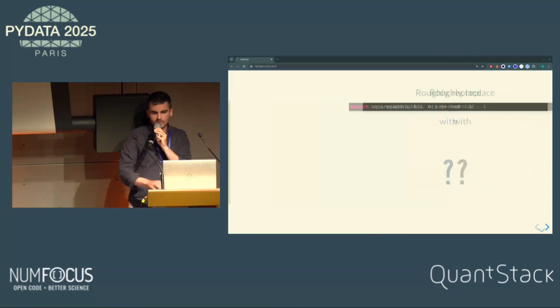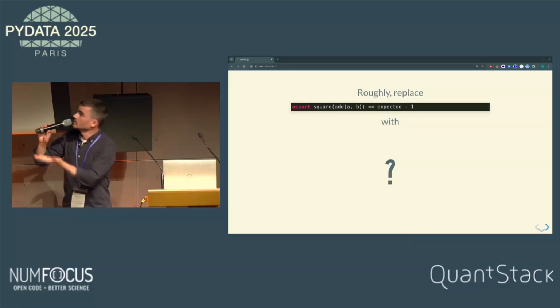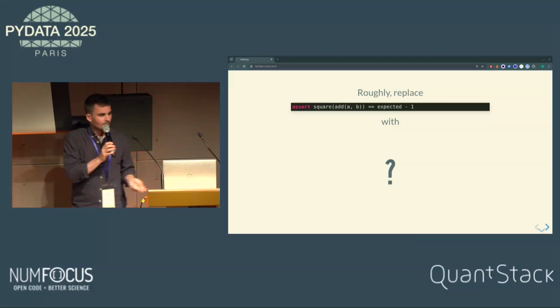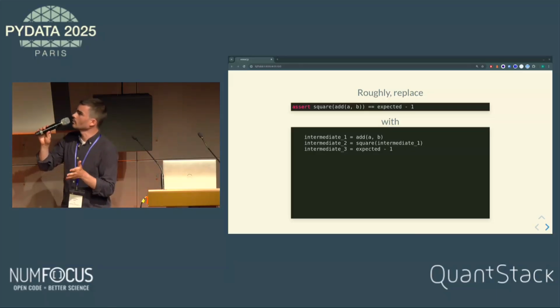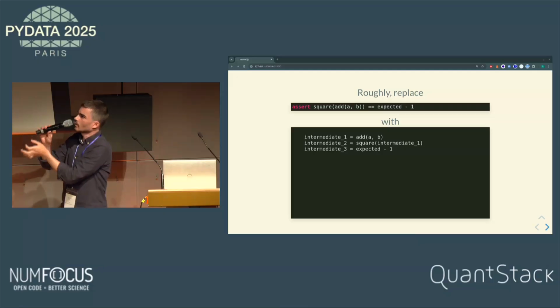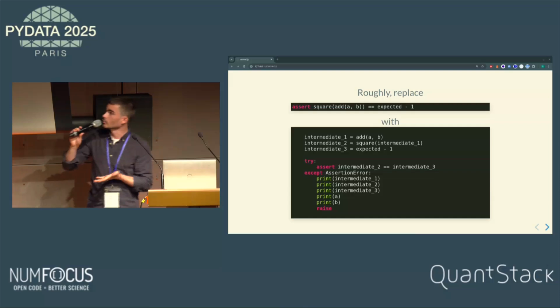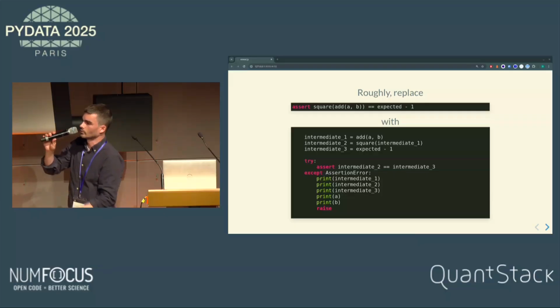So we will want to print intermediate variables, right? What we have to work with is this assert statement. And what do we want to replace it with? Well, we want to print intermediate variables, so maybe we'd like it to behave as if the code Python was running was not just this assert statement, but a series of statements where it first computes intermediate variables. And then the assert statement uses these intermediate variables, and if it crashes, we print out the values.